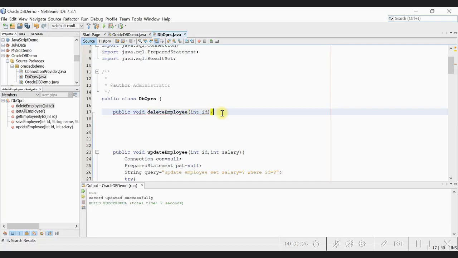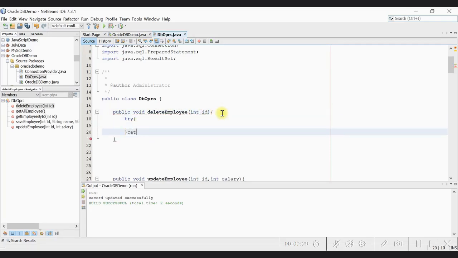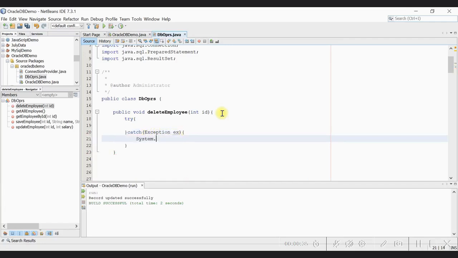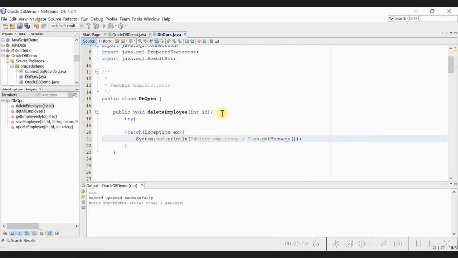Here we will pass the employee ID to remove a particular record. Now create a try catch block and catch the exception if any exception occurred, System.out.println delete employee issue like ex.getMessage.